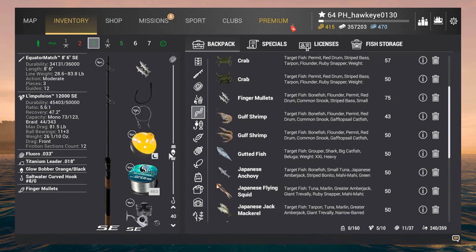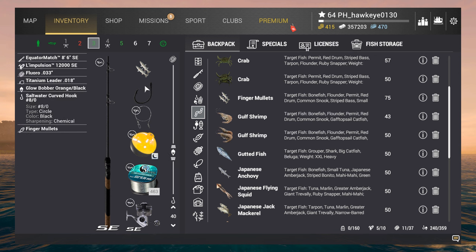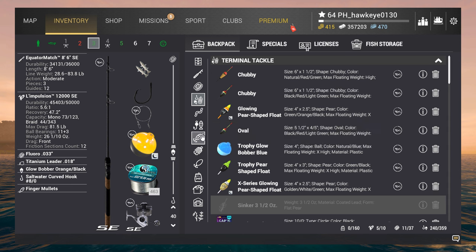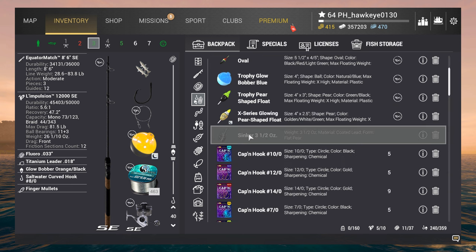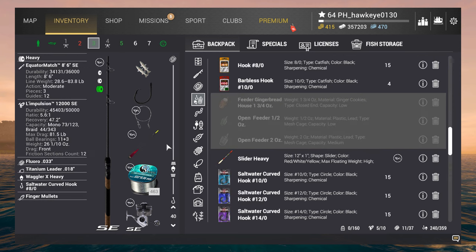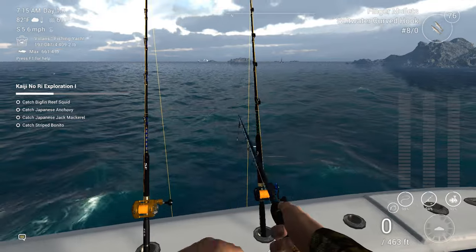Let's see, this is an Equator Match. Pretty heavy duty float rod. We've got finger mullets for it. But I kind of wonder if a waggler would be better for the bobber. Yeah, let's try that. Let's just kind of put it a little bit deep and see what happens.